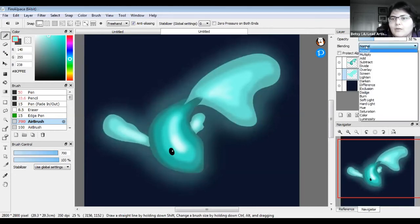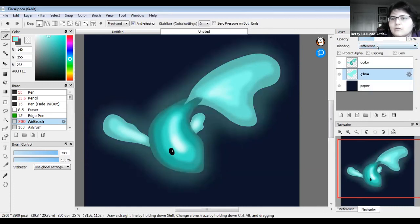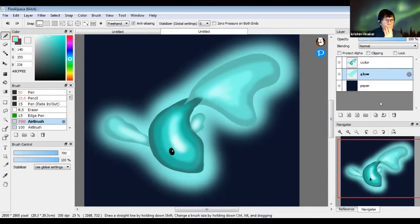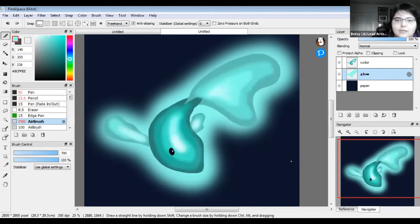Or I can check out the blending options, such as, what's the difference? Dodge? So there we go. That's an airbrush with a lighter color. Is that what you're... Yep. This was the original color here, which is one of the colors right next to white in my fin. Ah, okay. So it's pretty bright. An airbrush with it, but on a new layer. Yeah, on a new layer. This is all on a new layer right here. And the fish is on its own layer.